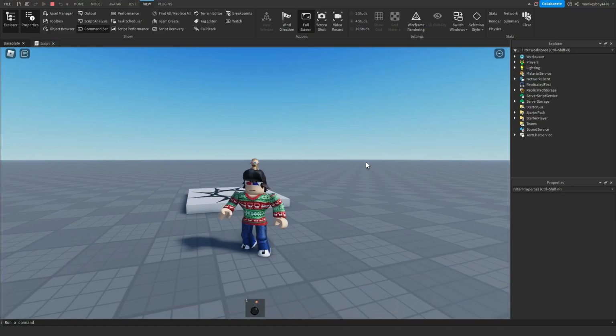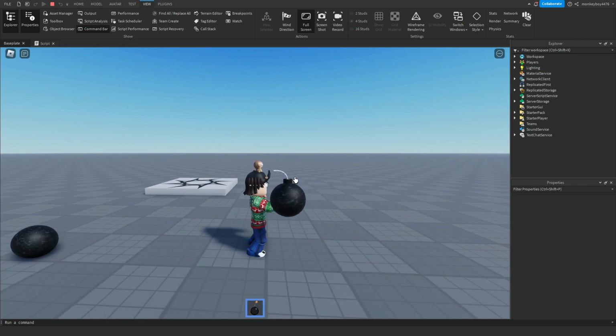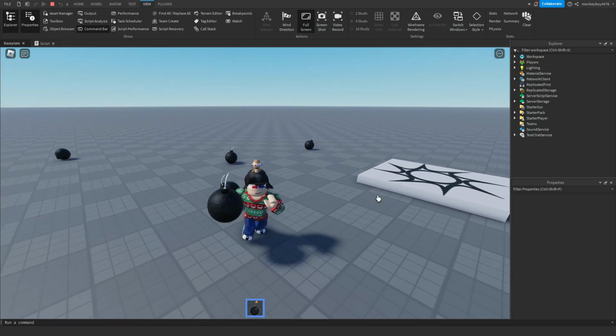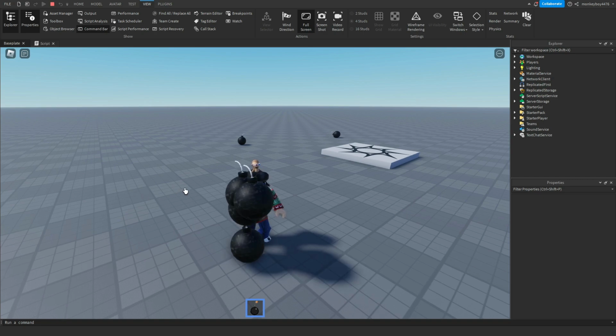Alright, so now when we start clicking the bomb tool, more bombs will get spawned exactly where our tool is, but this isn't what we want. We want these to actually explode, and I think we also want to have it so that there's a cooldown, so you can't just spam click it, you know?